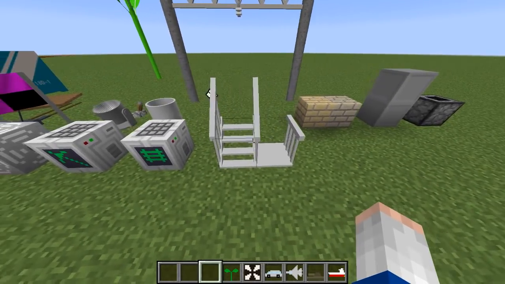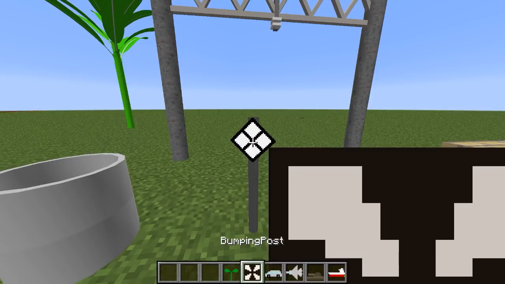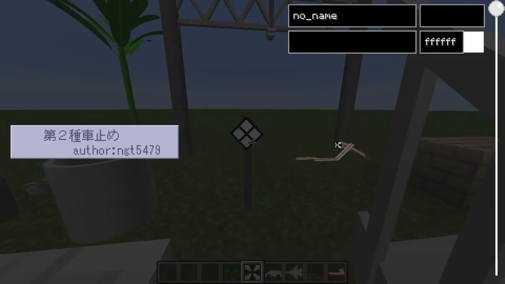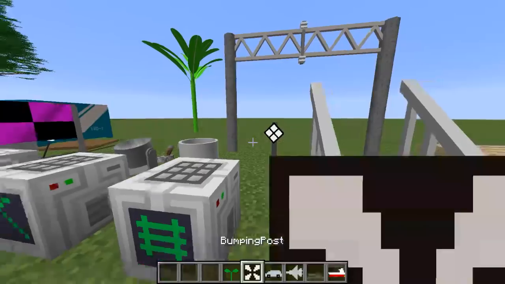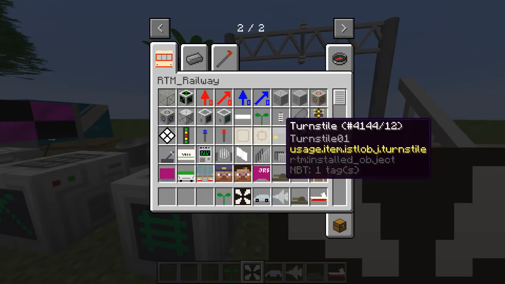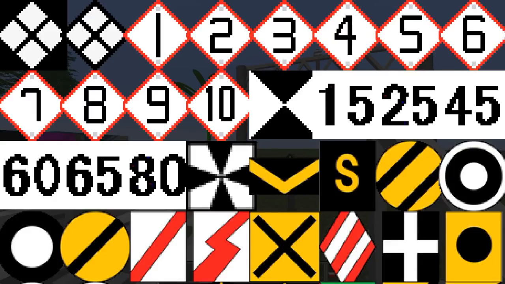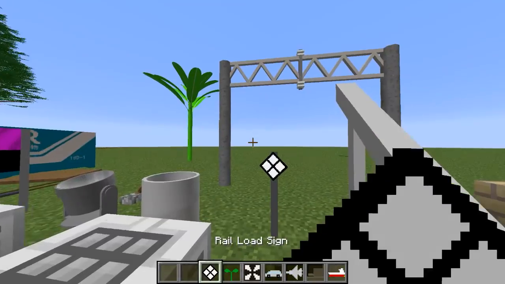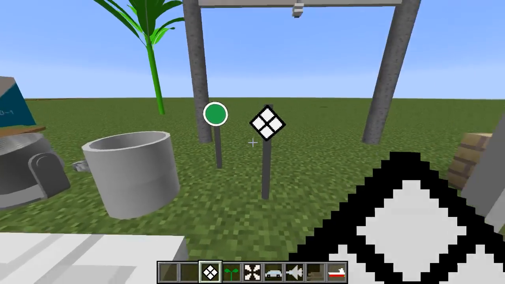Over here we have stairs. We have a signpost right here, which you can go ahead and change if you right-click this. Go ahead, place that. Oh dear, I got confused with something else. I'm sorry. Oh yeah, right here. Go ahead and right-click this, and this just comes across and fills your screen. Go ahead and place that. And there you go.